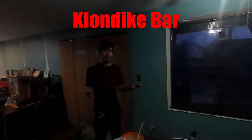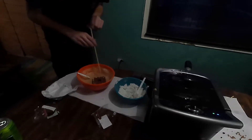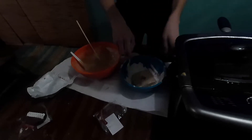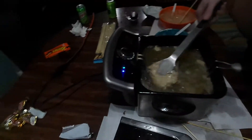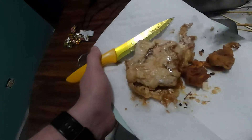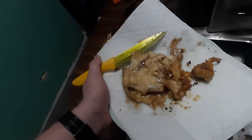Now we're going to try a Klondike bar. This is going to get interesting, to say the least. So we'll see what happens. There's a hole in it — it dripped us. It's a Boston cream bar. It dripped us. Oh good, it floods. That's what we want. Bam. Get it out, get it out, get it out. Hot! Klondike bar did not turn out good. Fail. Do not eat that. There's raw batter on it. There's no eggs — it's baking soda. That's it.